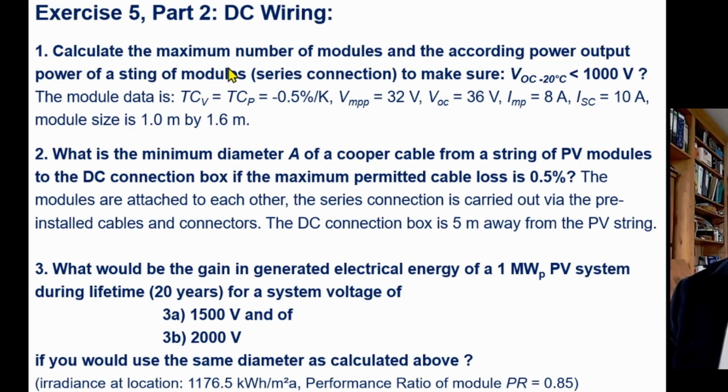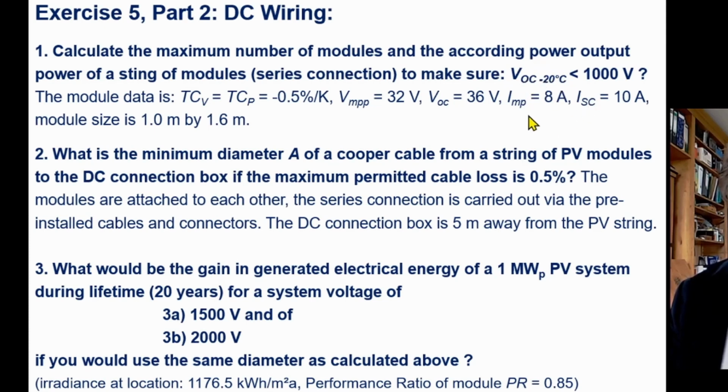You should take into consideration first what the maximum number of modules is and the corresponding power output. String modules in series connection to make sure that the voltage stays under 1000 volts. That's especially important for cold temperatures. Imagine you have a very cold winter morning and the sun comes up. Even if the irradiance is quite weak, the voltage is already there, and if you have minus 20 degrees, for example, this is kind of a worst case, the voltage is highest.